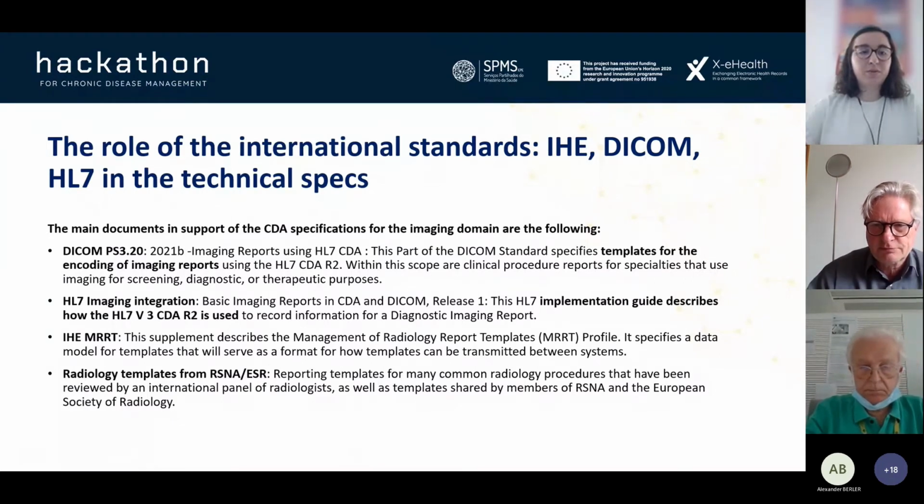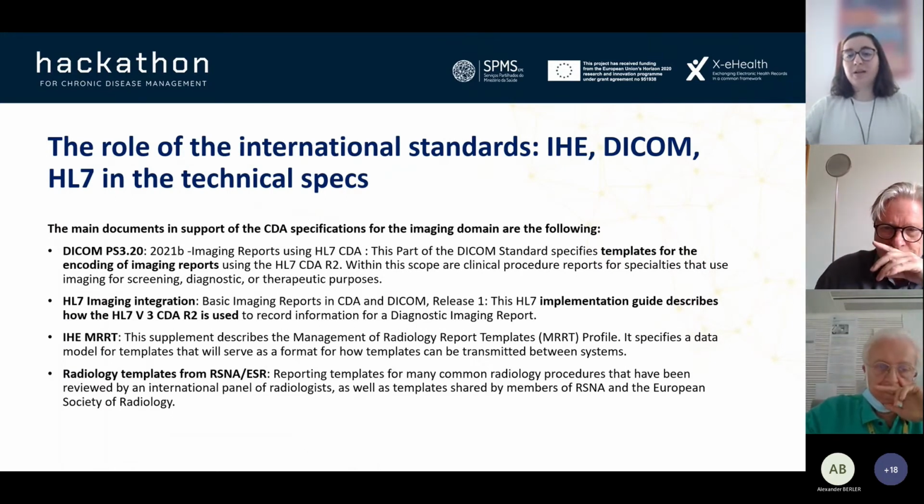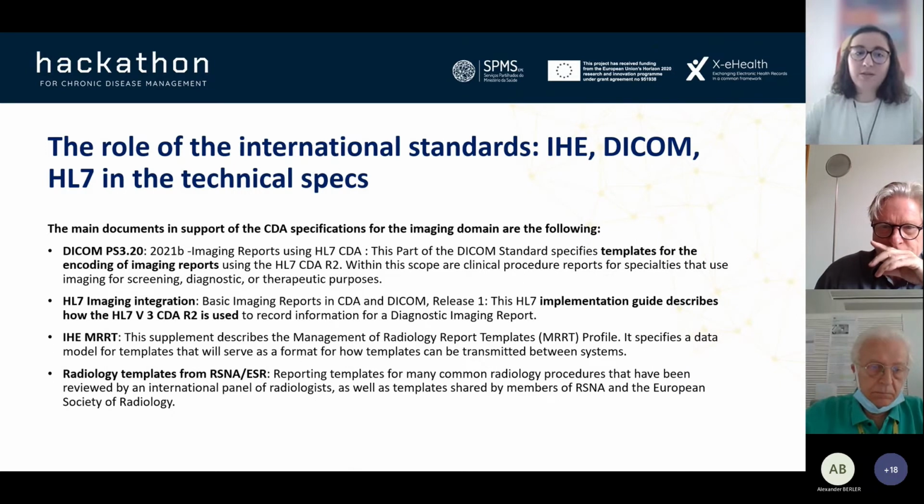Then we also based our work on the HL7 imaging integration, an implementation guide that describes how the CDA is used. We also used the IHE management of radiology report template profiles, which specify a data model for templates that serves as a format for how templates can be transmitted between systems. And we also saw some examples of radiology templates on the RSNA website.